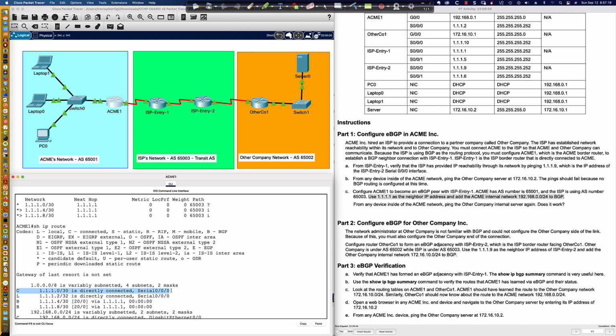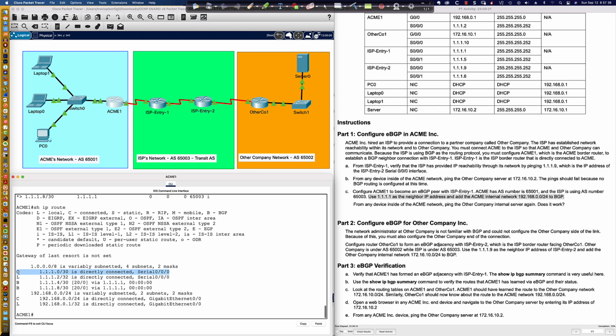Exactly, because it's directly connected, right? And so that's why we don't have best, because it's not the best. It's not the most trustworthy based on administrative distance, right?